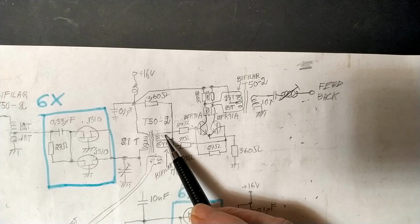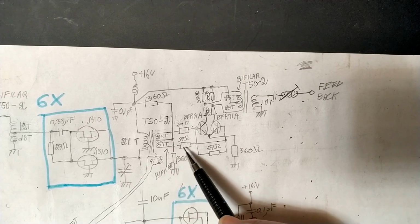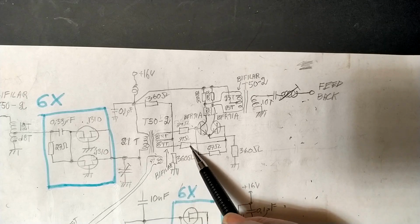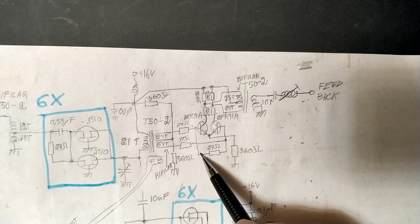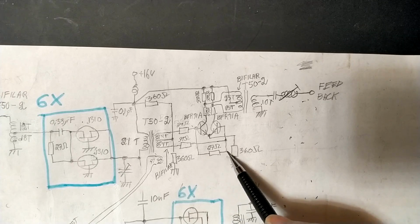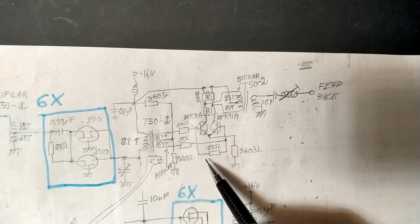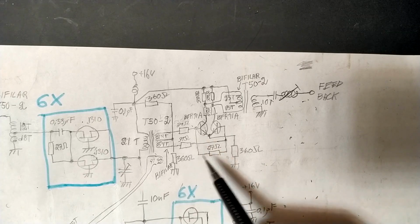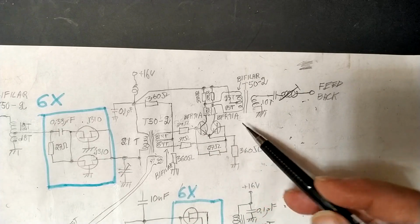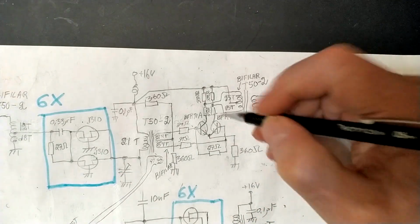The secondary winding is a bifilar one, 2 well-twisted wires, 4 turns, and then 39 ohms to the base of this transistor, and the 27 ohm resistor between the bases. That's to bring down the voltage because it's a bit too high here. And I want resistive things near the transistors because otherwise they become oscillators in the VHF region. And that's why I have these 47 ohm resistors.